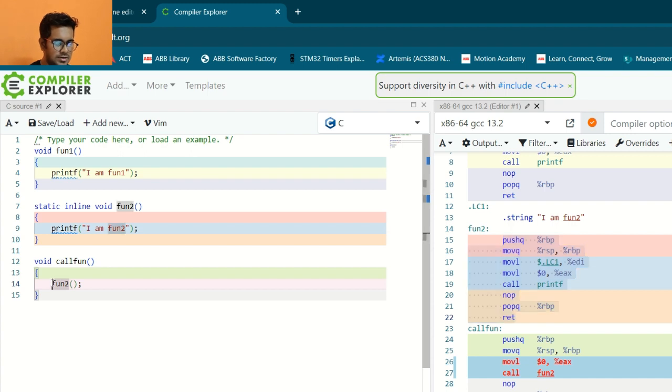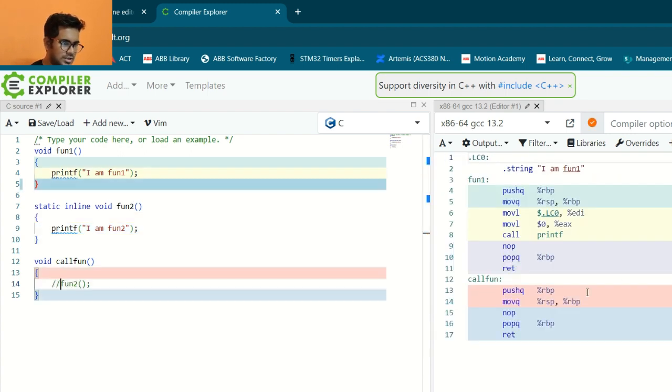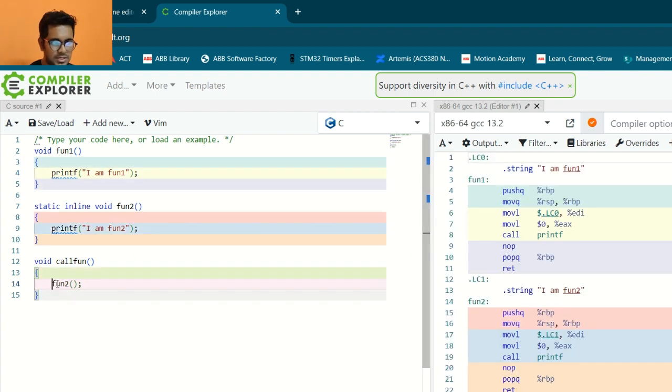So if I remove it, now you see there is no existence of function 2. Okay, so what is happening? Whenever you write a static inline function in C, it will not create an overhead in the stack.